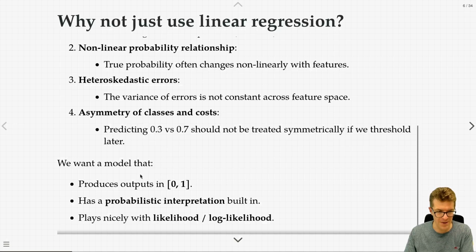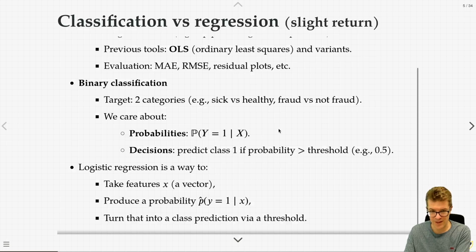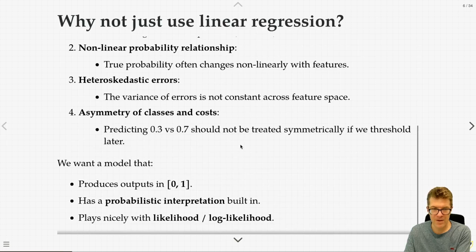Point final. So we want a model that still produces outputs that are bounded from 0 to 1, because the model is going to be giving us probabilities, right? The whole model is supposed to be giving us the probability of a true class label. So it needs to be probabilistic. If it's probabilistic, then we can interpret it like a probability, and because it's a probability, we could combine it and decompose it the way we would with any other form of likelihood or log likelihood, which will be important for us.